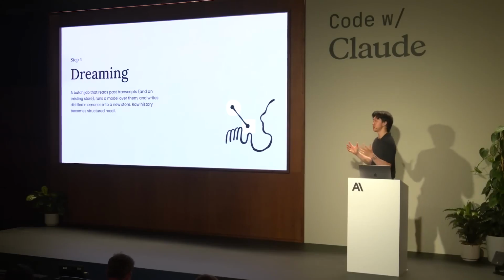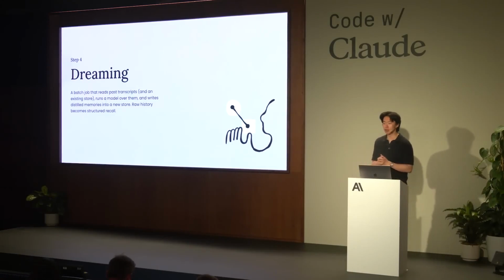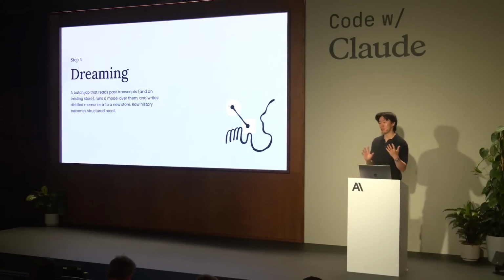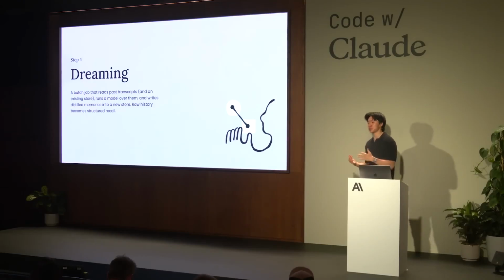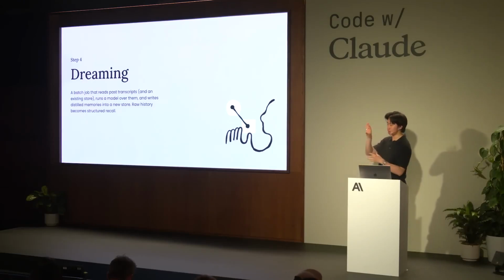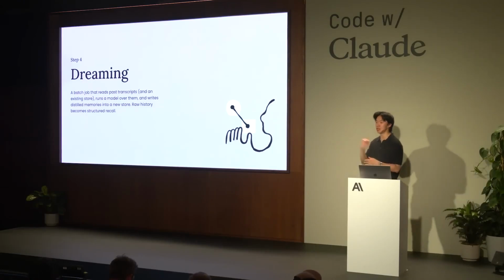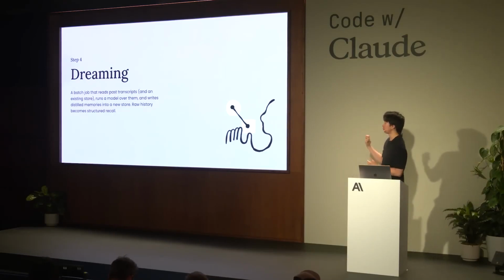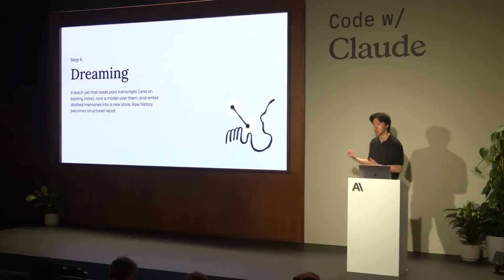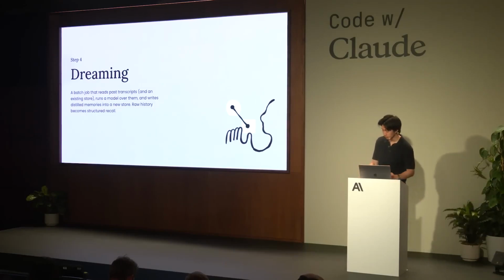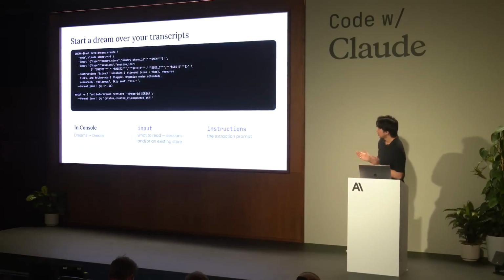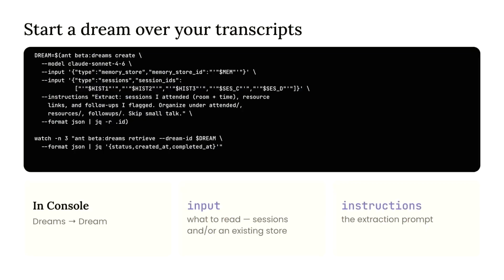organize those memory files and see if there's any duplicates, anything that can help fix, so that it'll produce an output memory store such that in the future, when you attach that output to additional sessions, it will hopefully increase efficiency of information retrieval. It also hopefully increases the intelligence of the agent. So let's take a look at how this works. I'll again switch back to my computer and we'll walk through it together.